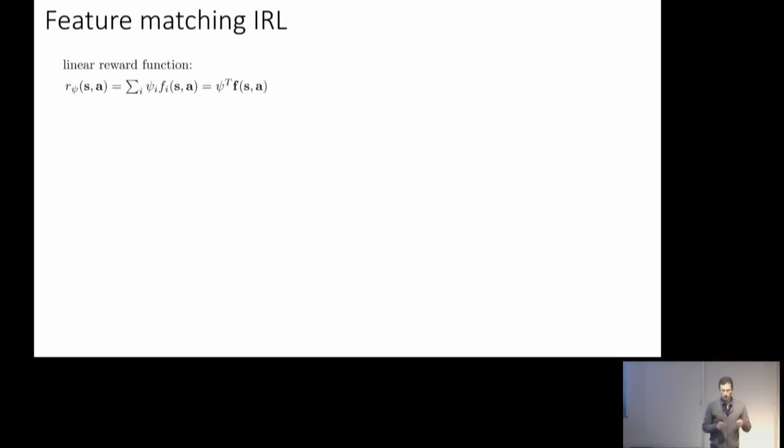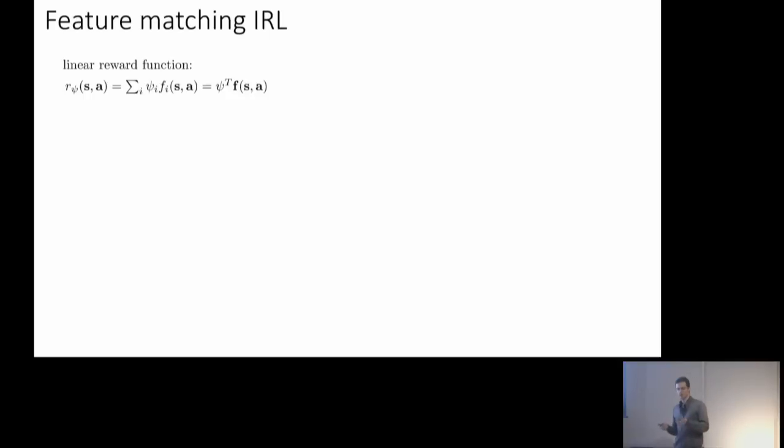So the first topic I'm going to talk about is feature matching and maximum margin algorithms for IRL. I'm going to cover this very briefly because it's not going to be the main topic of today's lecture. Today, most inverse RL algorithms are based on the probabilistic formulation that builds off of the material I covered on Wednesday, but many older algorithms are based on maximum margin formulation, so I want to cover those briefly just so all of you have an idea what this is. One of the earlier attempts to try to resolve the ambiguity in inverse RL went something like this.